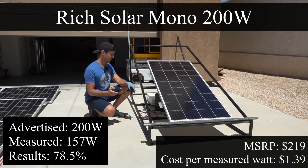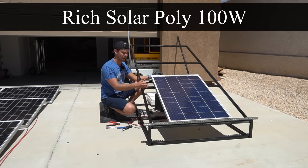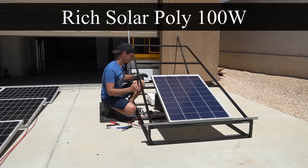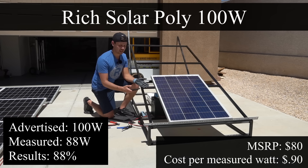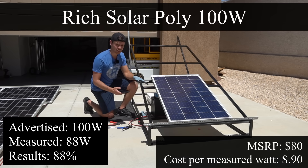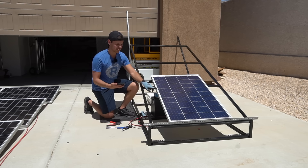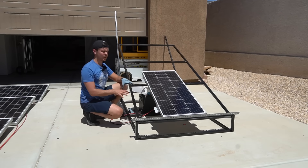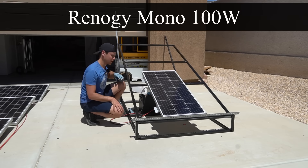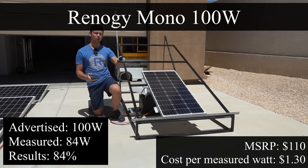This panel is a 100-watt polycrystalline from Rich Solar. I've been able to pull over 100 watts with this panel but that was during summer — right now we're only pulling 88 watts, but that is 88% of its rated output, so it's actually doing better than the monocrystalline we just tested. I don't know why, but polycrystallines always pull nearly their full output in my tests. We'll have to retest in summer. Next, this 100-watt monocrystalline by Renogy — we're pulling 84 watts, which is actually pretty good for this panel; usually the output is much lower.